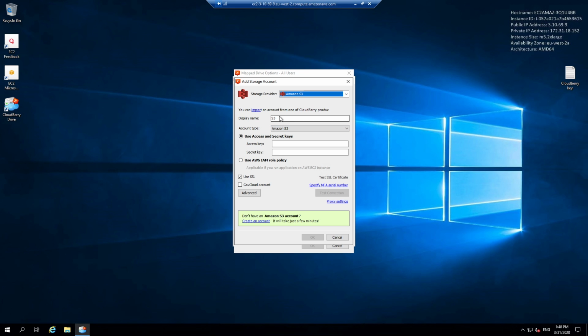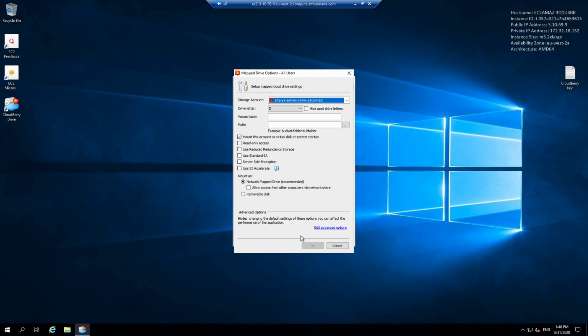So the first thing I'm going to do is give it a more descriptive display name, and I'm actually going to give it the name of the policy that we set up. So Alteryx Server Demo S3 Connect. And I'm going to check this Use AWS IAM Role Policy option. Now, we actually haven't configured our server to work with SSL yet, so I'm going to uncheck that option, but I'm then just going to hit this test connection. Providing we've set up our IAM role correctly, the connection should be successful, as in this case. So I'm going to hit close and then hit OK.